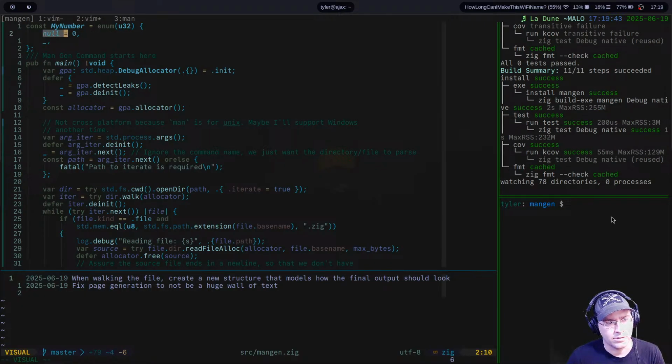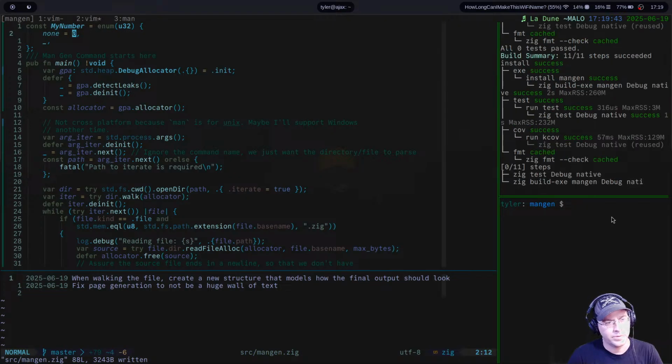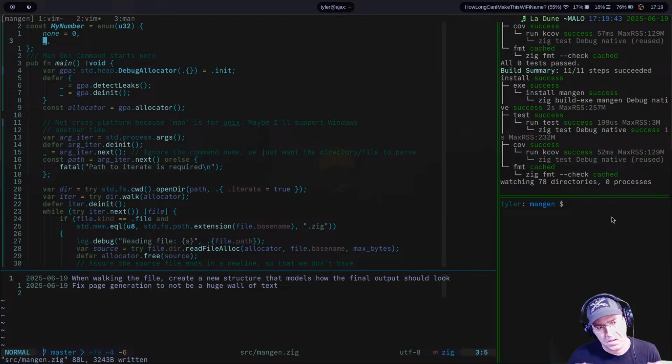So you could say, hey, null is 0. Now, obviously, you wouldn't want to do that because null is actually a keyword. So maybe say none be 0. And then this underscore just means every other U32 value is a valid my number. But then you can use it for type safety.